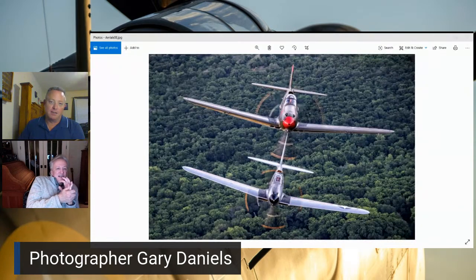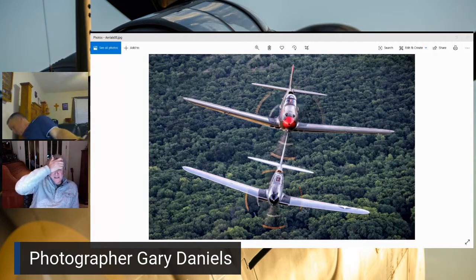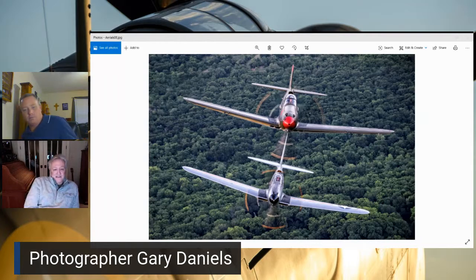That was getting that P-39 and P-63 together. And once again, this was a Kavanaugh Flight Museum shoot we did out the back of the Caribou. The situation with the Caribou is you're pretty much just going to have these nice head-on shots. If I'm shooting in the back of an A36 or something, you get the more three-quarter profile imagery. But that's still fantastic. That's just a lot of fun. Well, and they're kind of rare warbirds at that. Exactly. Yeah, really cool to get those together.